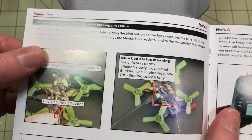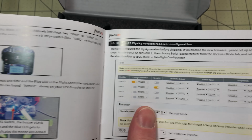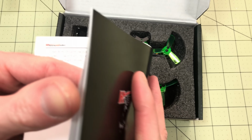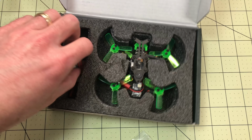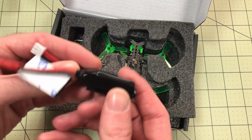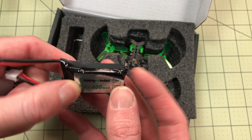I wonder if the ready to fly includes everything here too. I might have to see about picking one of those up. Yeah, everything you need for all of the different versions, which is really nice. So you do get an extra set of props, which is nice. You get a battery in here, which I'm actually gonna start with so I can go stick it on the charger. It's a Happymodel brand, which is basically a Happymodel sticker.